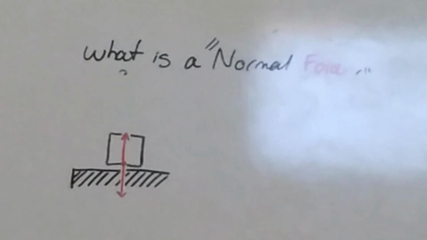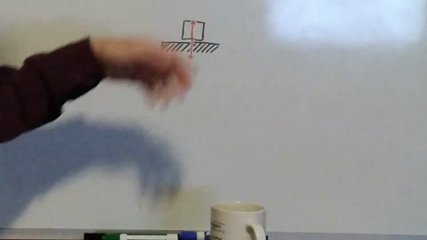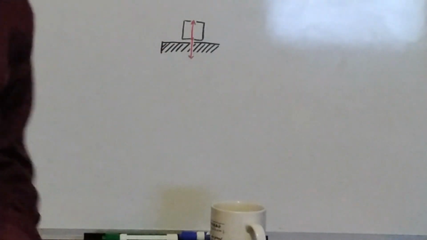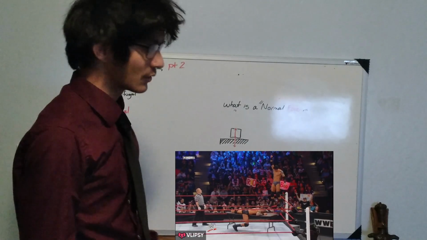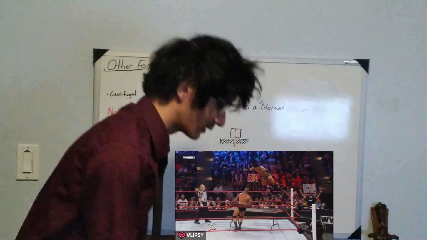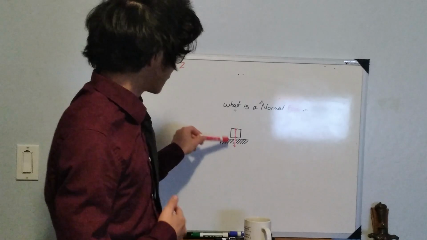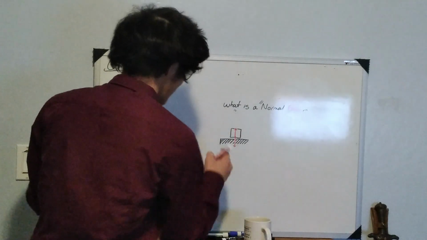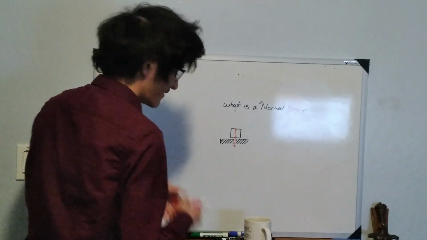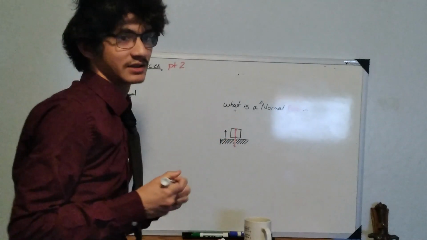Now what's a normal force? When an object is sitting on a table, the force of gravity is acting downward, but the table is also pushing back against it. If there was no upward force, of course, it would just keep falling down, keep accelerating downward. That upward force is called the normal force. And as you can imagine, the direction of that vector is normal to the surface that it's touching.